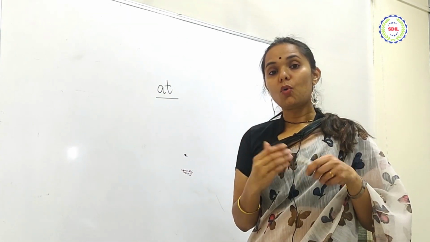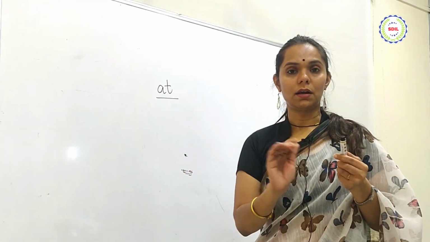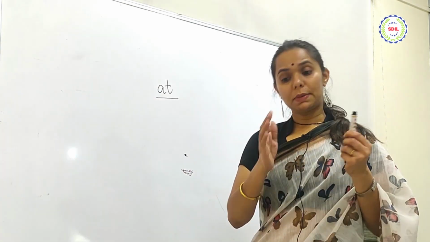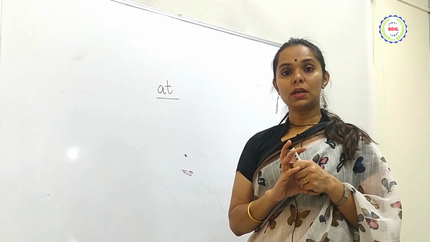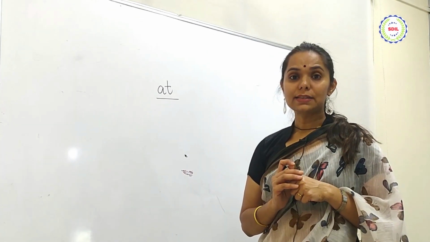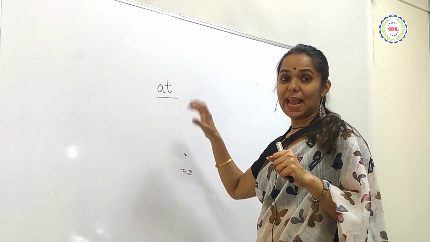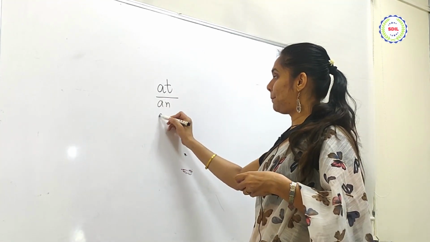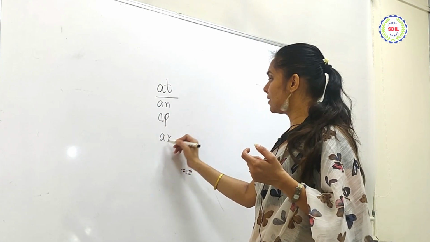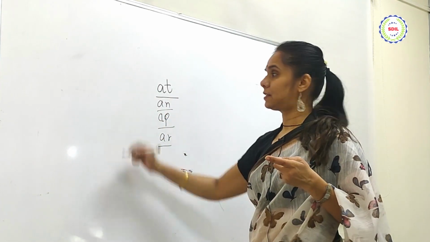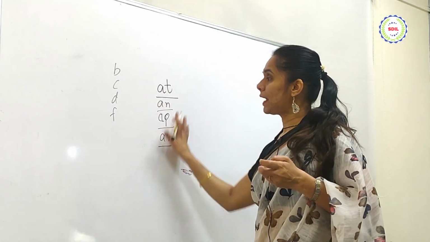If you're thinking about how your students can improve their spellings, and they are not that young, not 4 to 7 years, maybe they are in 7th standard, 12 or 13 years old, and still they commit spelling mistakes, I'll suggest you play a game. What you do, you just write A-T, A-N, A-P, and more like that, A-R, and just make other alphabets like B, all the consonants, C, D, F, and you just play with these cards.